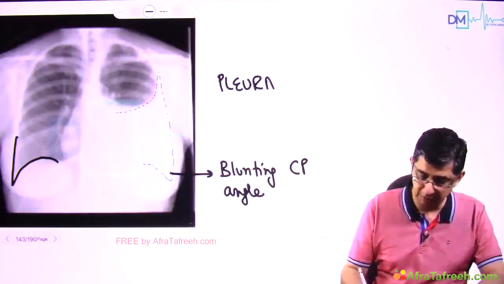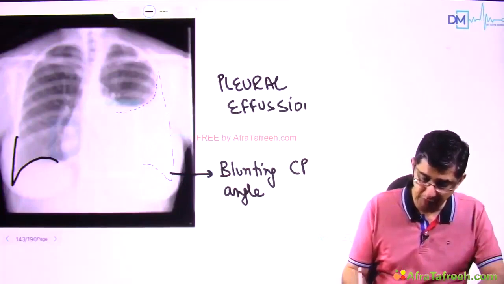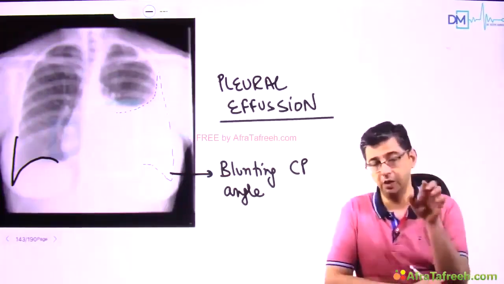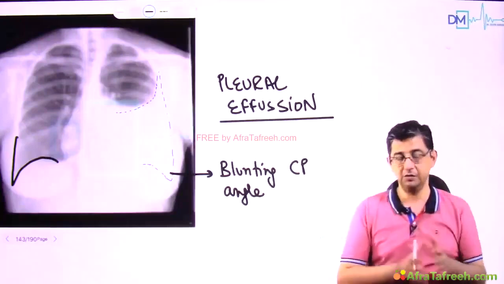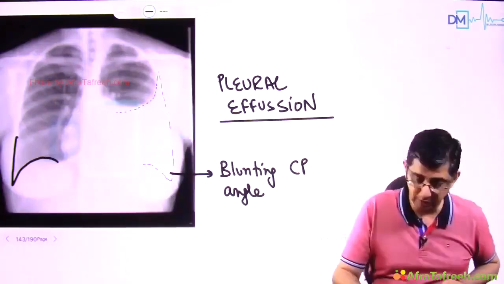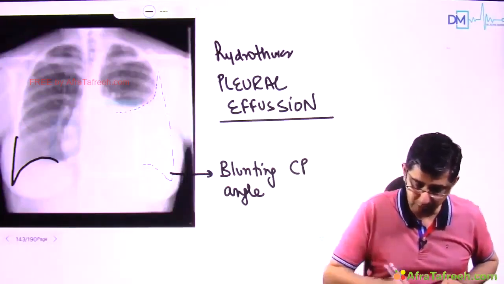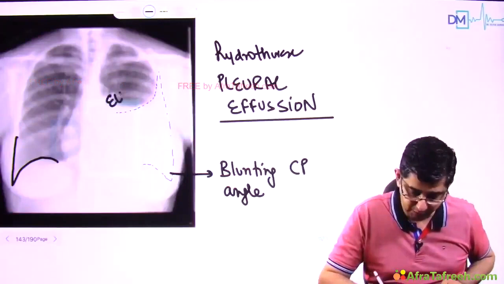While answering these questions, keep a tab on the fact that the upper border of the fluid should not be straight, because the moment he says the upper border is straight, like if in this case it was straight, then I would have answered hydropneumothorax, but this is plain hydrothorax in a patient because a meniscus sign is elicited, or instead of a meniscus sign we will call it an Ellis curve.